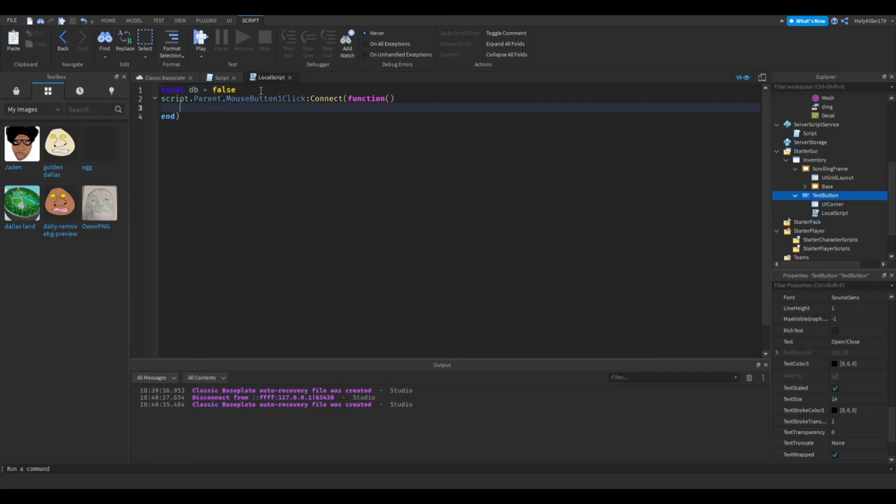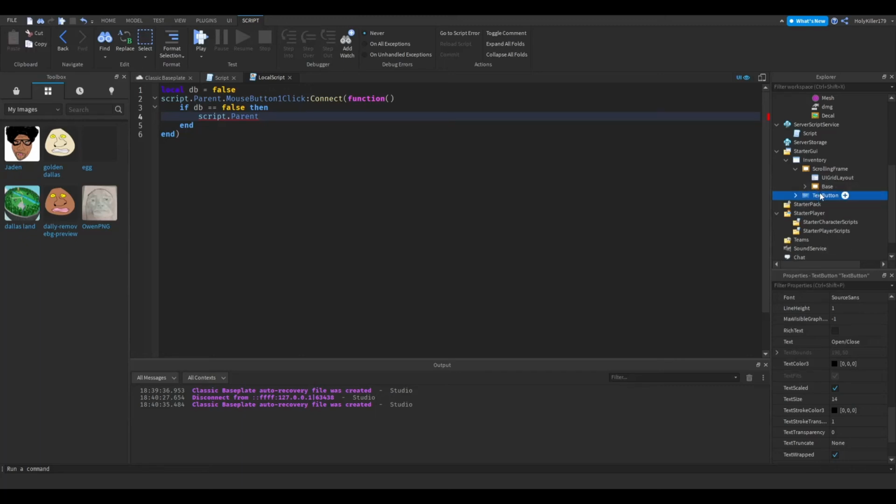Now we can do if db equals false, then script.Parent.Parent.ScrollingFrame.Visible equals true, and then we're just gonna set db equal to true.